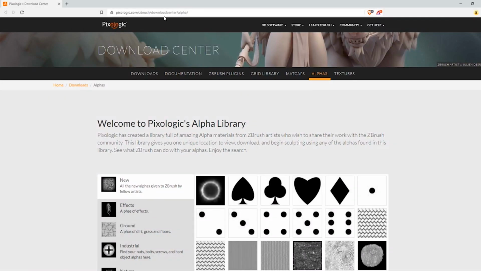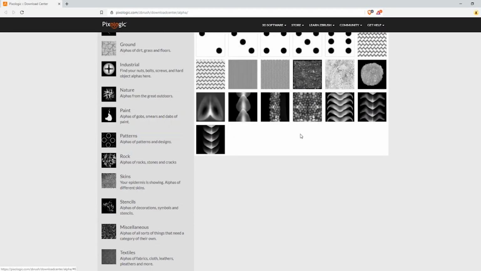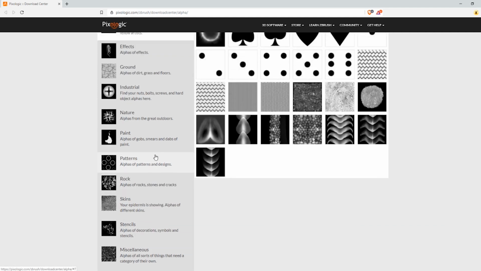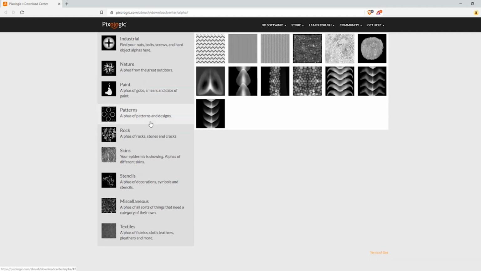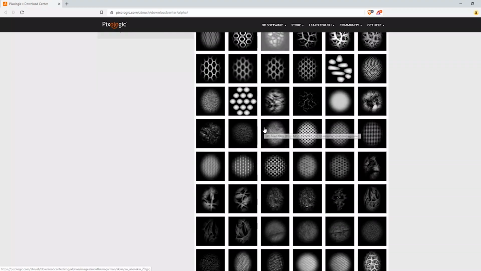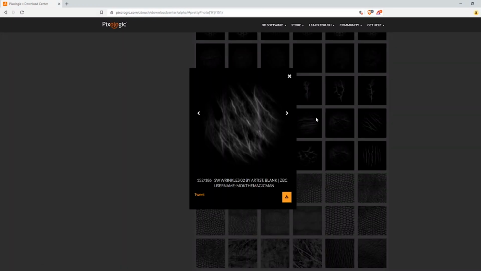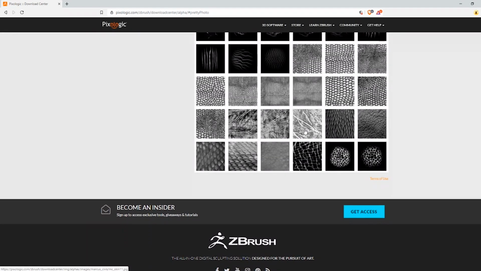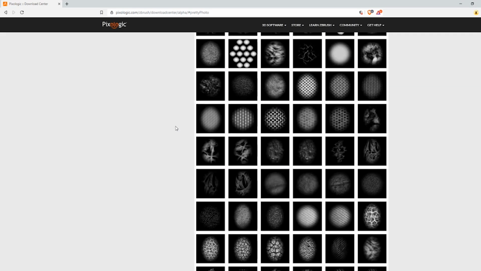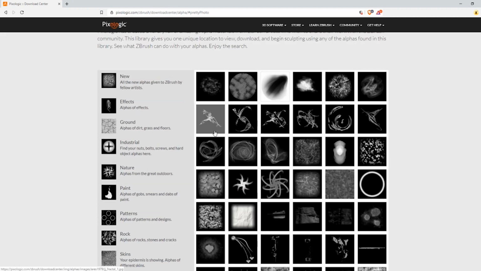Now that we've explored his anatomy and we have him pretty much ready to start texturing, it's time to grab some alpha brushes that we are going to use to texture his fur. So I mentioned briefly at the beginning of this video that Pixologic has a library of these alpha brushes. So if you click the link in the description below, you can get to this website and see all these alpha brushes and download any that you want to play with.